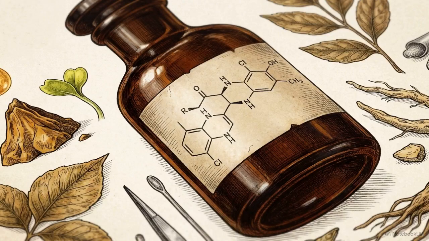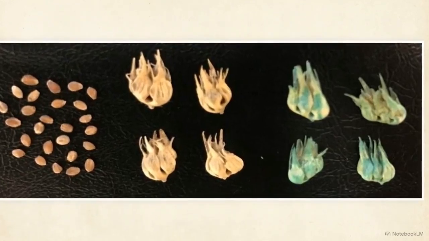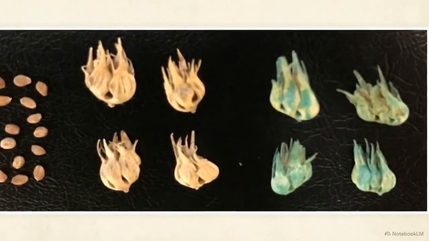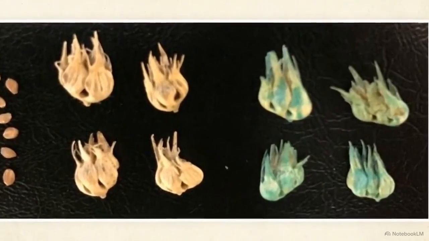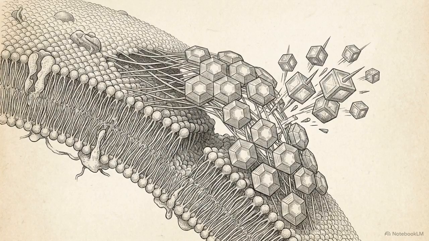To counter these effects, we use our final liquid, potassium nitrate. This is an osmotic primer used to forcefully break seed dormancy in difficult environments. Some species, like buffalo grass, have a naturally tough exterior that prevents sprouting. Treating these seeds with potassium nitrate, seen here as the green-dyed burrs, chemically alters the seed coat to allow for rapid water uptake.